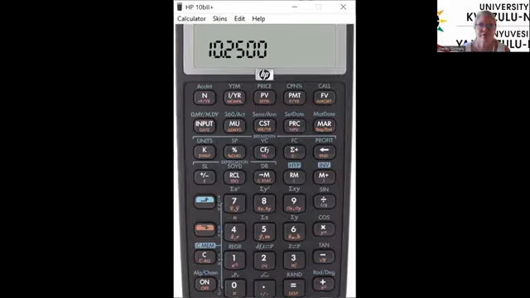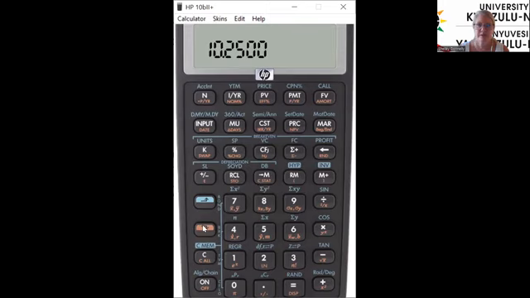Okay, 10.25. If I had 10.25 and I wanted to know what the bank should quote, in other words, I wanted to actually earn 10.25 at the end of the day, and I knew that the bank compounded interest biannually or semi-annually, and I wanted to know what they should be quoting me in nominal terms, then I'd keep my PYR setting on 2, enter 10.25 as my EFF% and ask for my nominal percent.